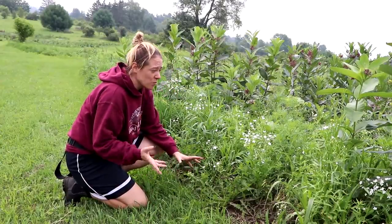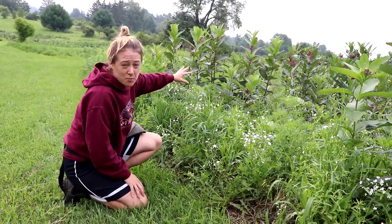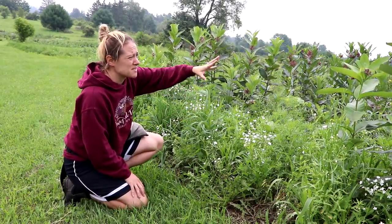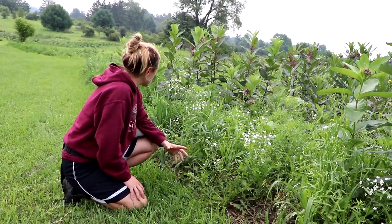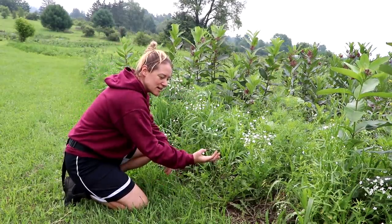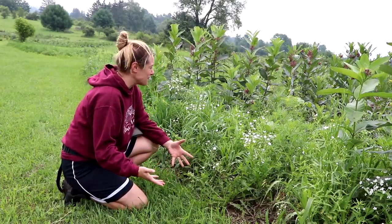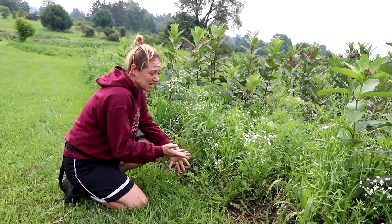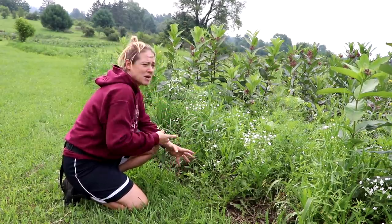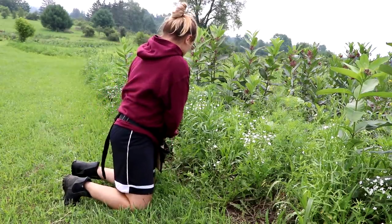So you guys remember when I sprinkled wildflower seed in this area? A lot of the milkweed's coming up and I just let it come up because there's caterpillars on it already from the monarch butterflies. And also what's blooming in here is the baby's breath. So I can cut this and use this, or I could just let it be part of the wildflower field. And I think I'll do a little bit of both because there's a lot of it here. It's up and down, probably a 100-foot stretch. So I'm probably gonna get in here and clip little pieces of it to use.